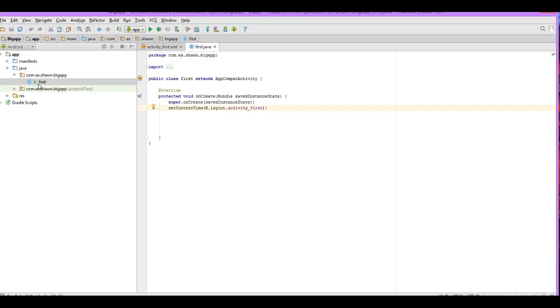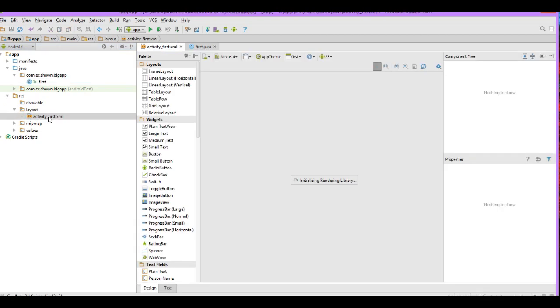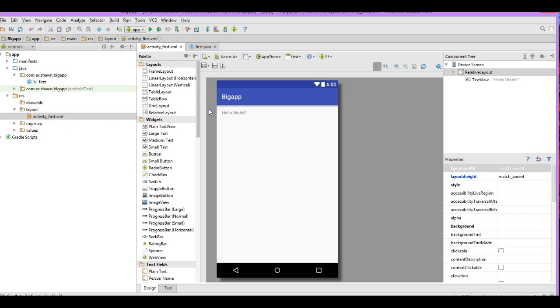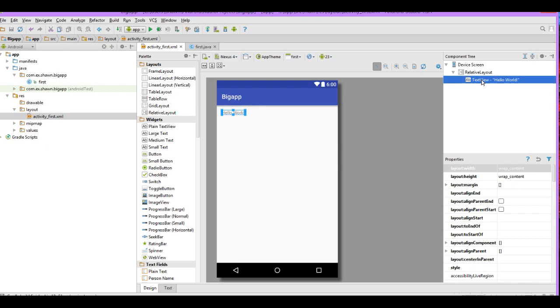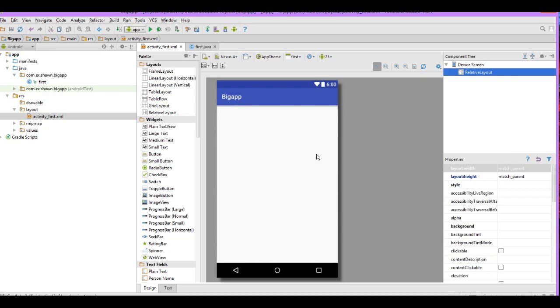What we're going to be doing though is going over to the res folder, clicking on it, and clicking on layout. Then we click on that activity XML. Our XML really is how our elements are laid out for our app, and we can see a graphical representation of our app. I will be deleting this hello world. It doesn't want to go, but it will be deleted.